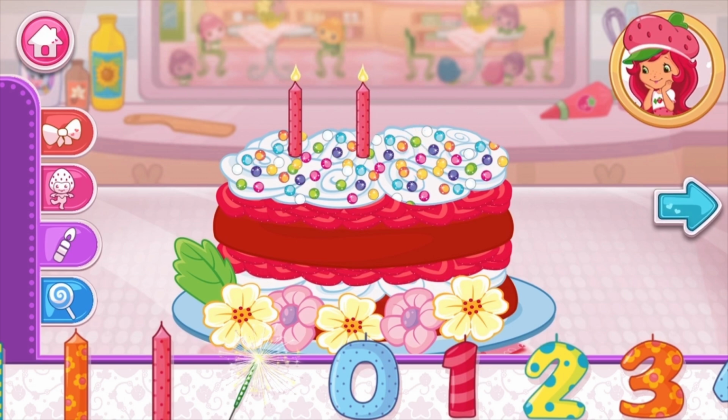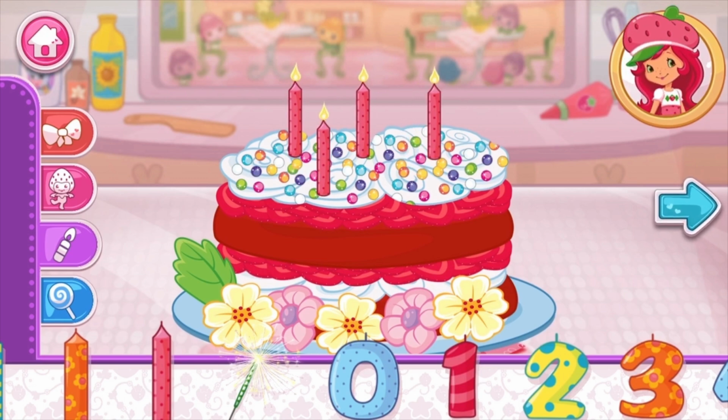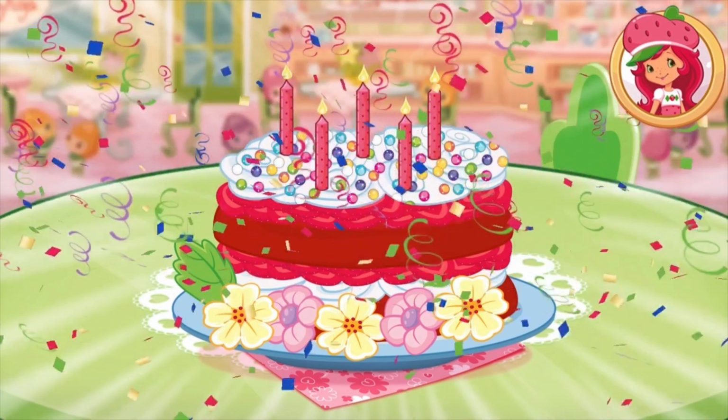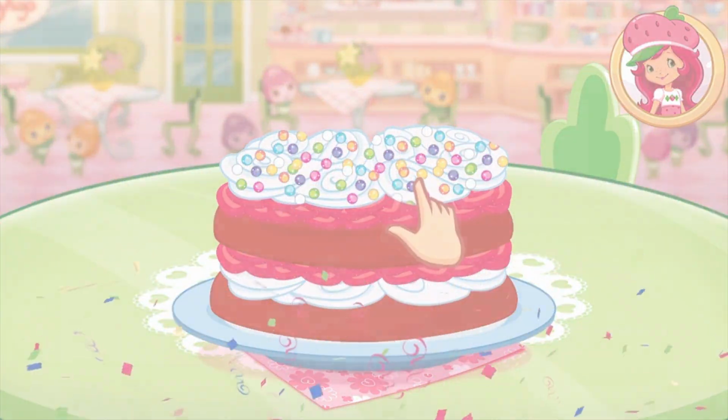You can move them, change their size, and turn them however you'd like. Well done! I love your decorations! Congratulations, we're done!